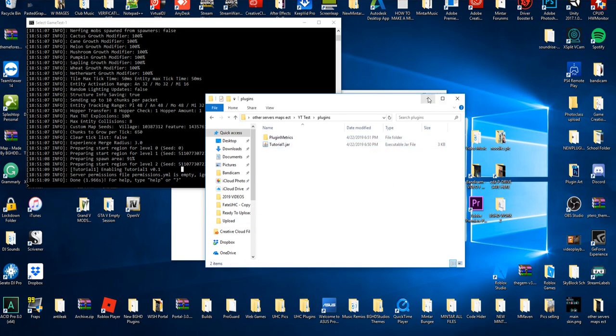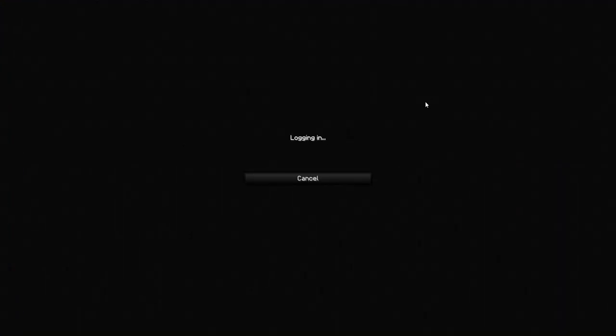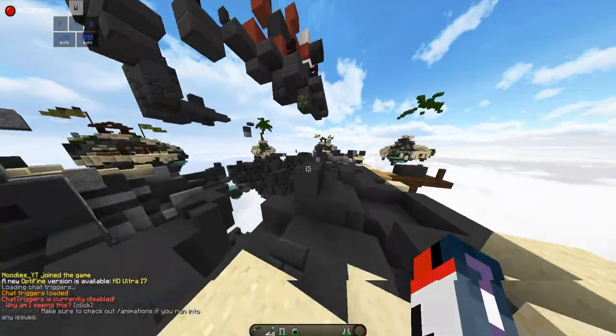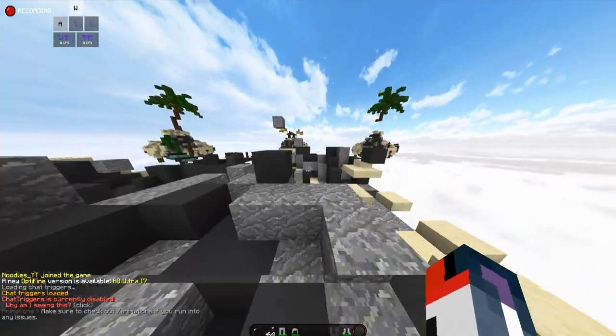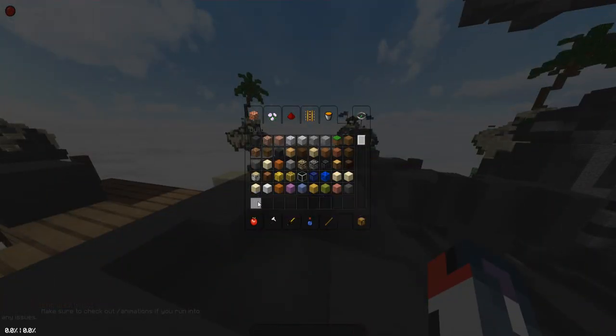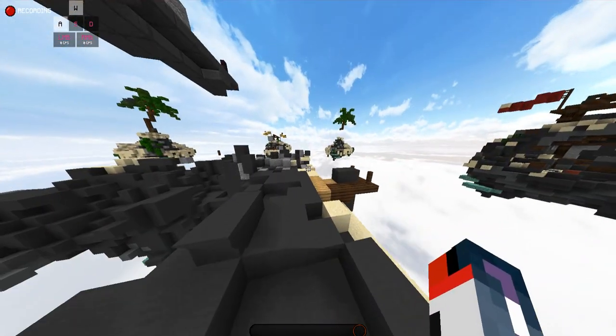What you want to do is once you have this loaded up, you're going to wait for your Minecraft to start and you're going to join your localhost server. Now, this is the time where bug fixing comes in the most. If there's something wrong with your code, this is when you're going to notice it. Normally, if there's something wrong with your code, you're going to get a message in your console that will tell you what's wrong and where to look at the error. Let's hope we don't have any of those issues, but we're going to take a quick look.